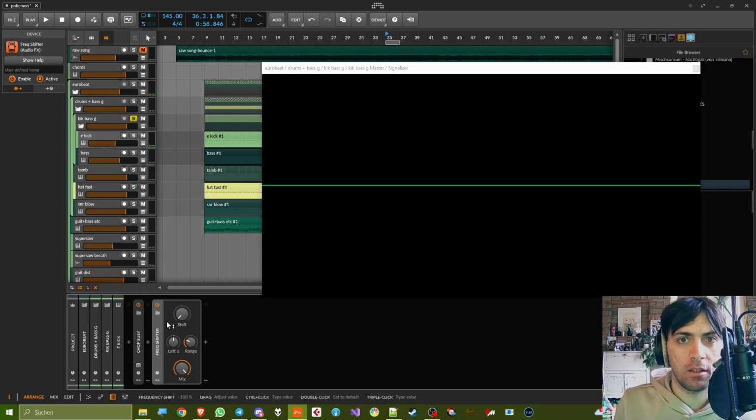I don't want to say don't use a frequency shifter or anything, but if you use a frequency shifter, it would be best if you bounce the results into a new track unless you actually want the inconsistency. If you do that, then it's a great tool to retune drums.